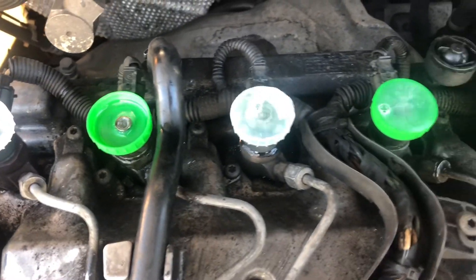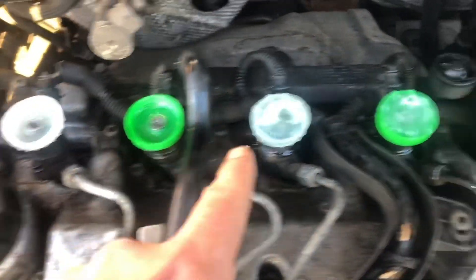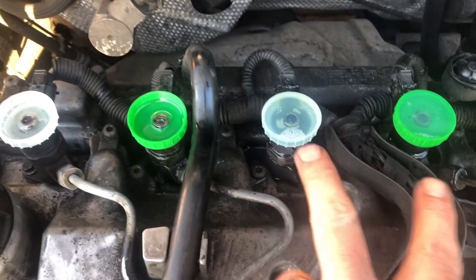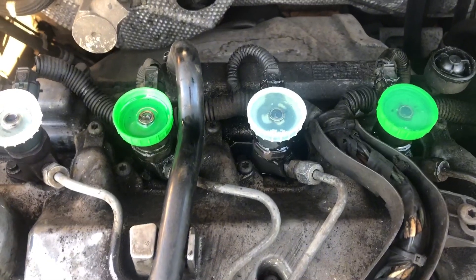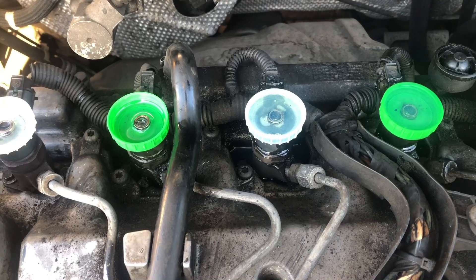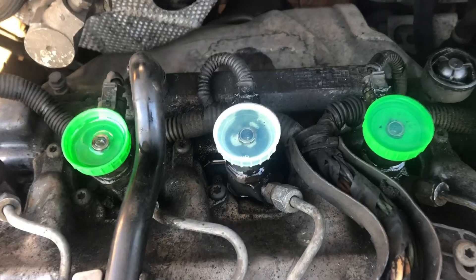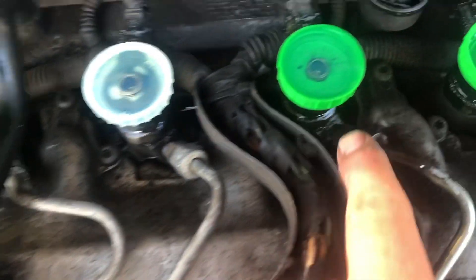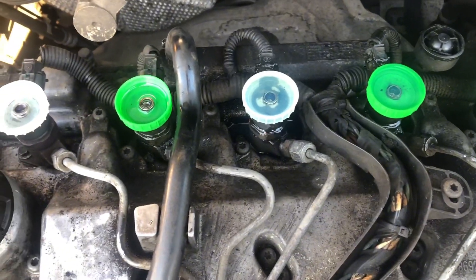We have found one hell of a problem on the central injector. It didn't really want to start but now I've got it started I'm going to kill it. So these two injectors are obviously out of spec. I did hear of running an engine for a minute to check the rate — 25 millilitres is not to be exceeded — but this one is the worst. You can see there's diesel fluid down there, and this one is too.